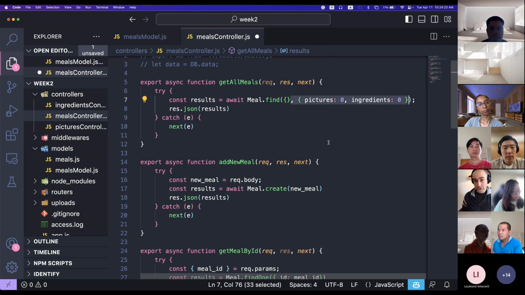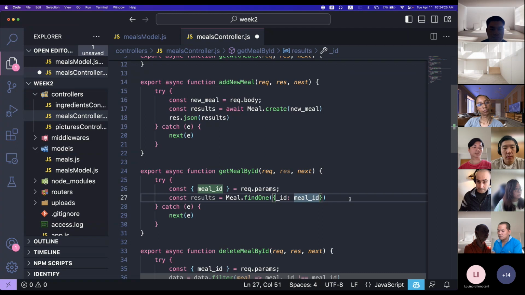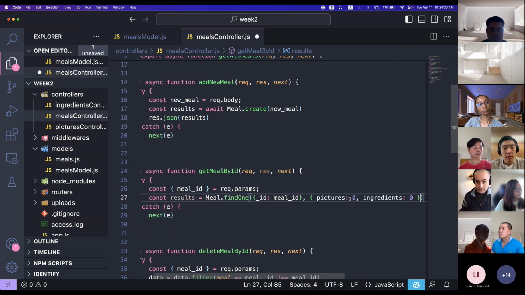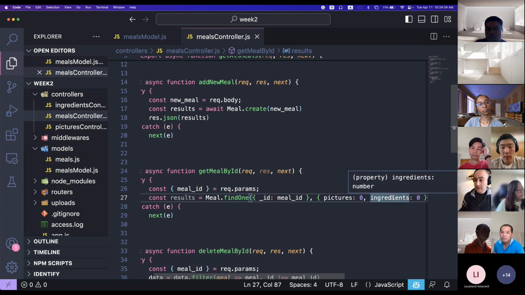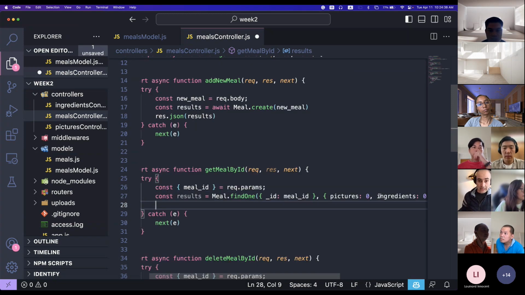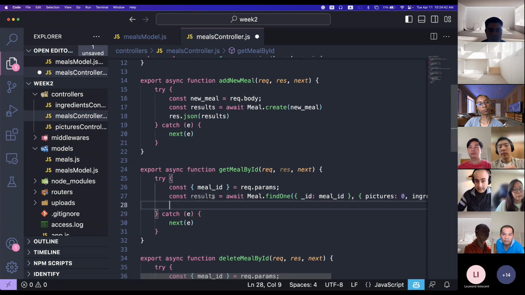I'm going to pass the same projection that turns off pictures and ingredients. Give me everything else. Now, once we finish this line, I need to wait and then send the response out as JSON.